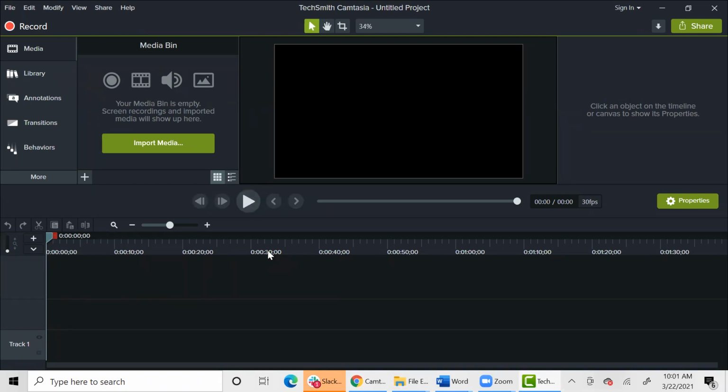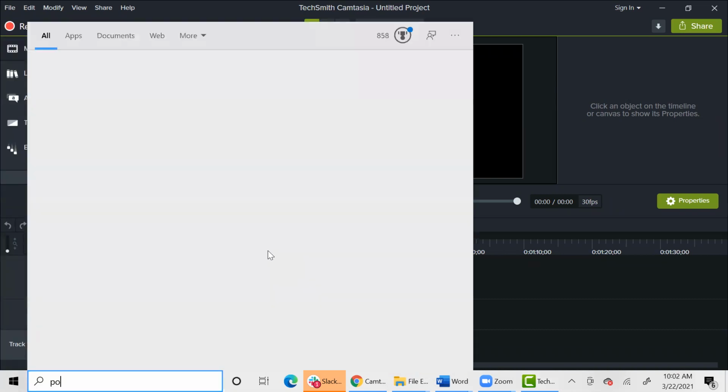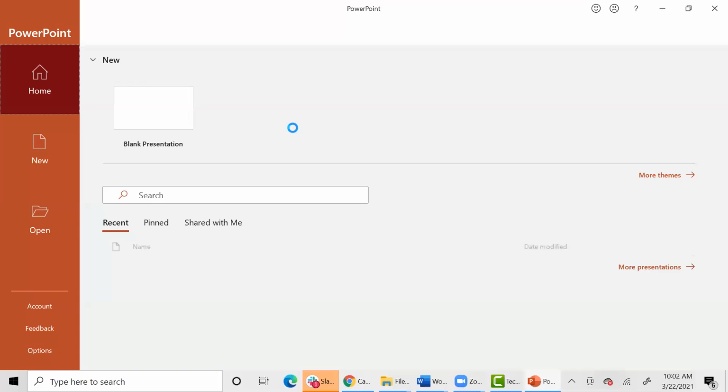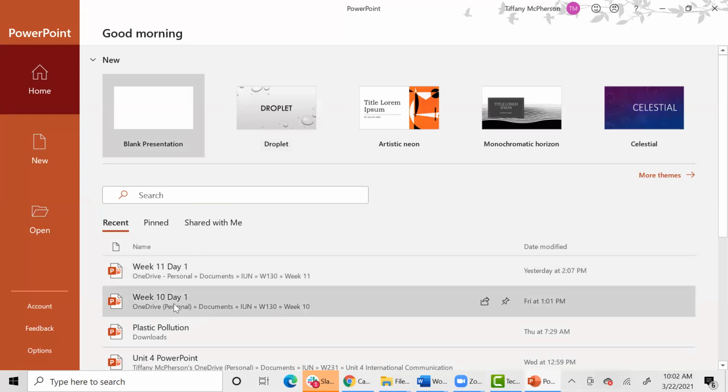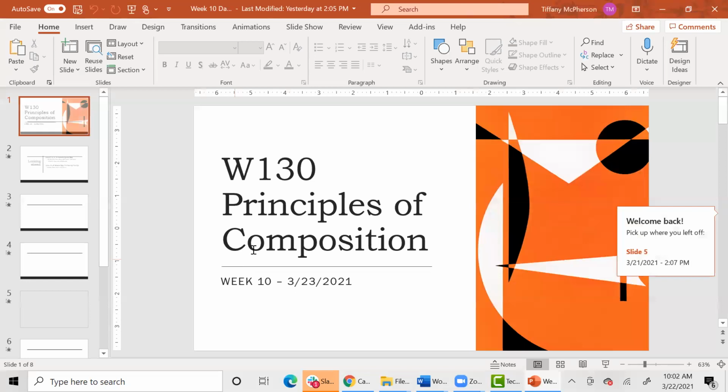For your purposes, you're going to have a PowerPoint that you've already made that covers your international communication presentation for whatever country you decided to research for the assignment. Once you have Camtasia open, if your PowerPoint is already open, that's great. If not, go ahead and open up your PowerPoint. I'm just going to open up one that I have for a different class to show as an example.